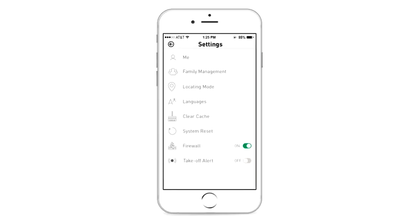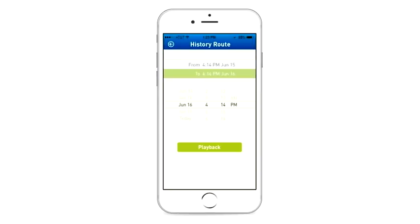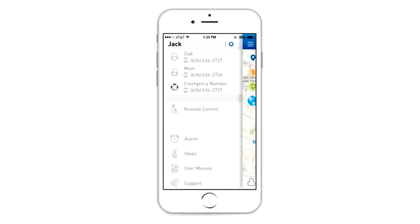Depending on the GPS server, the locating supplier, or your cellular carrier, your TickTalk may switch between different modes of locating, and as it switches between modes, the accuracy may also change. To improve the accuracy, go to Settings to change the locating mode to Tracking mode. Route History Playback: click the orange footprint icon to view the history route. Select the start time and end time, then click Playback. It will show the route history your child has been to during the time frame. The TickTalk will locate every 10 minutes automatically.